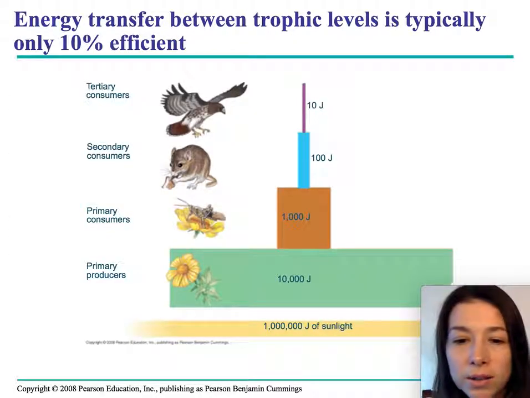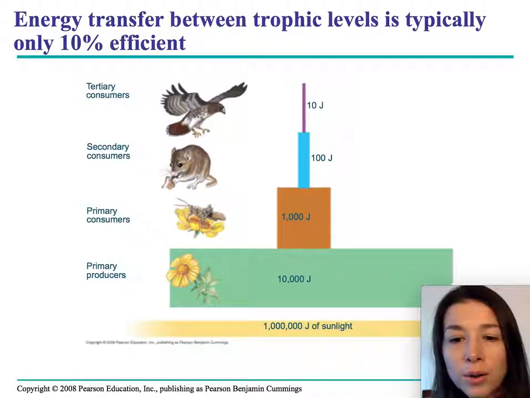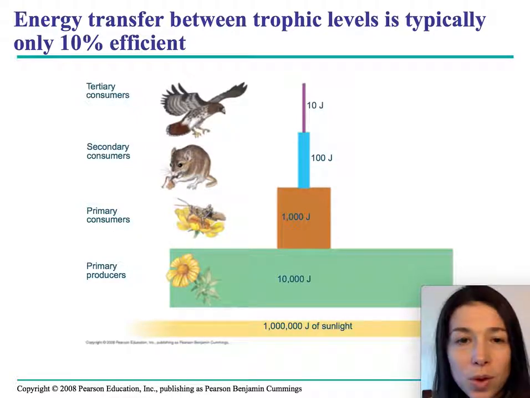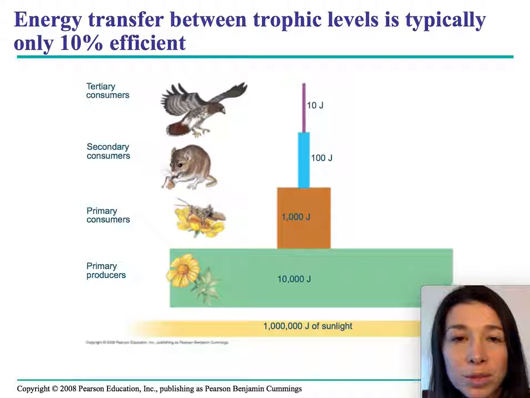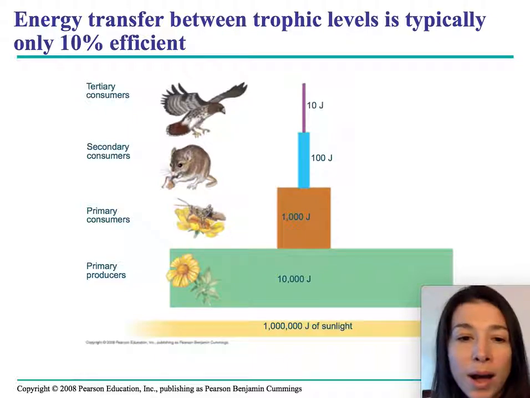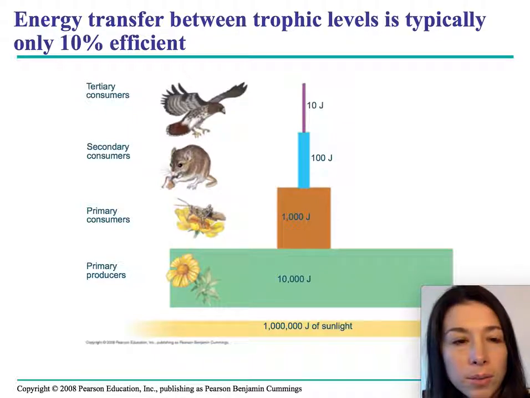Here's another review of a concept. All of these concepts that we've studied already are coming back over and over and over again because these are just fundamental ideas that we need to understand how human behavior impacts the ecosystem. When we talk about different trophic levels and transfer of energy between these different trophic levels, we've reiterated over and over again that the percent of energy that can transfer from one level to the next is only 10%. So this is why it takes a lot more land to produce a pound of livestock, so a pound of meat, versus a pound of plant to eat.